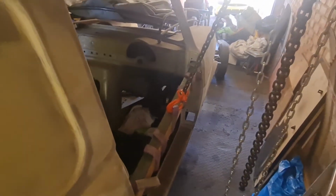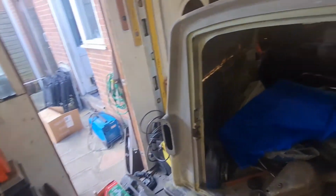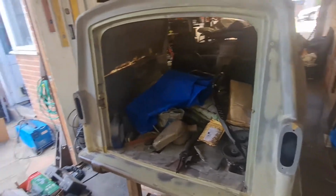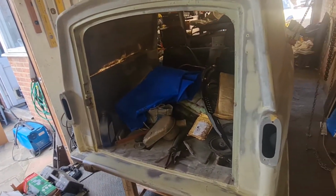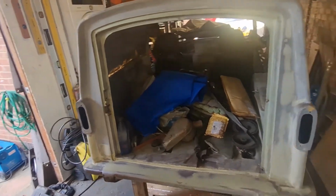So now it's just a case of I might actually try and get underneath it and winch it up, so I can do both at the same time, because otherwise I'm going to have to keep going from side to side. I think that's how I did it before. I actually laid on the floor underneath it and winched it up. So it does get a bit heavy at the back, if I remember rightly, from when I lifted it up before, so it may tilt a little bit. I may have to get like a prop under there with a jack. I think that's what I did before. So I'm going to get that set up. I'll get you set up on a tripod. Let's get this thing hovering in the air.